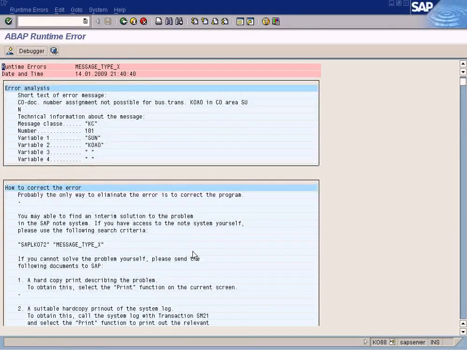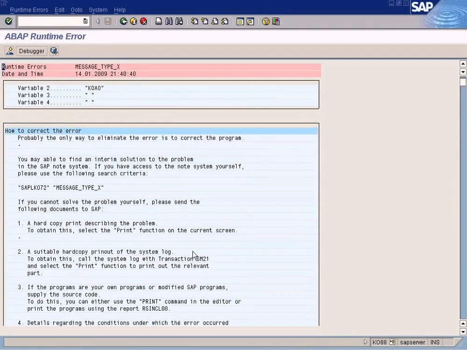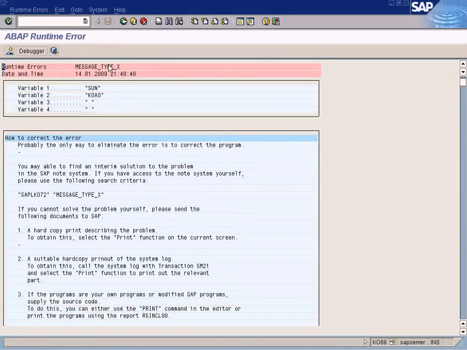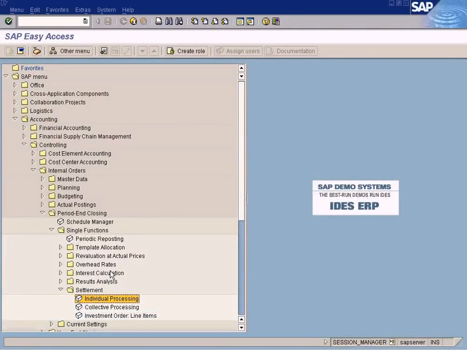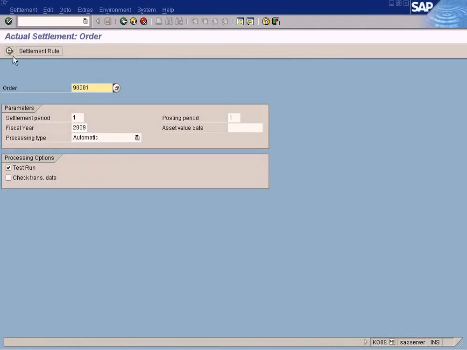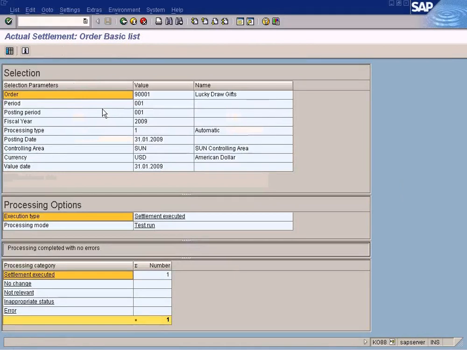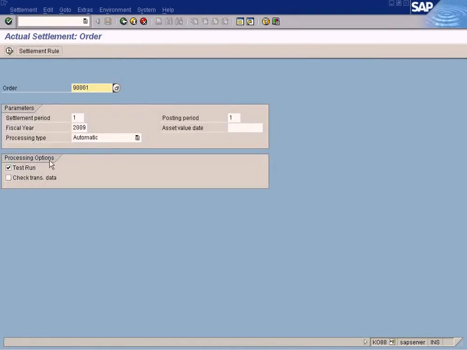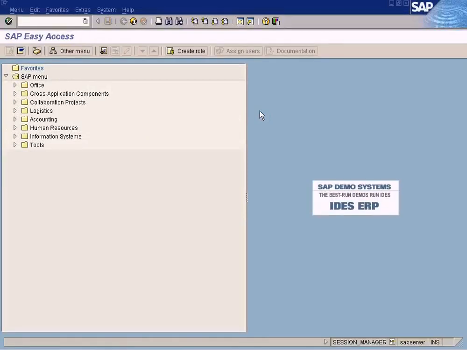There's a problem with the number range assignment. That's what I can see. I'm not sure. Okay, let me see if I can change the number range. Let me try to use a different number range.